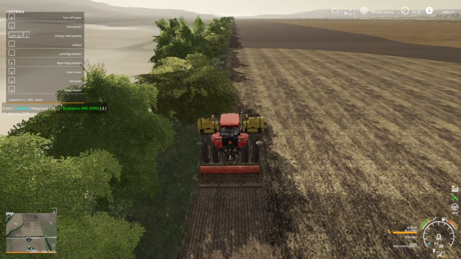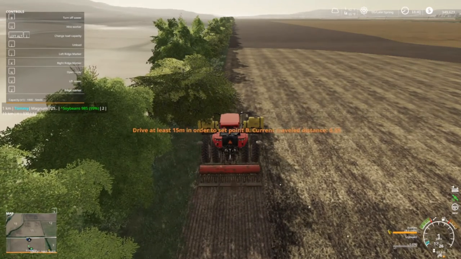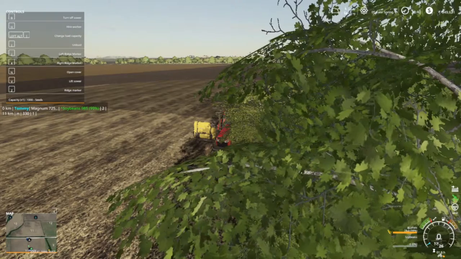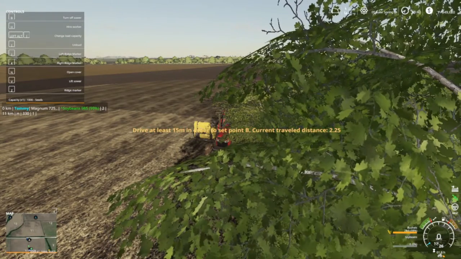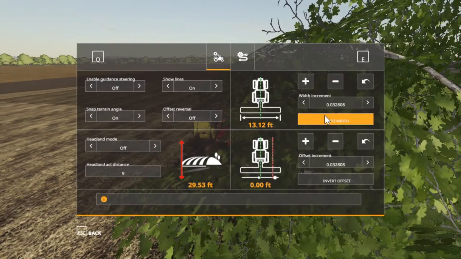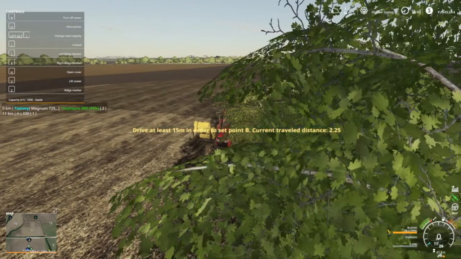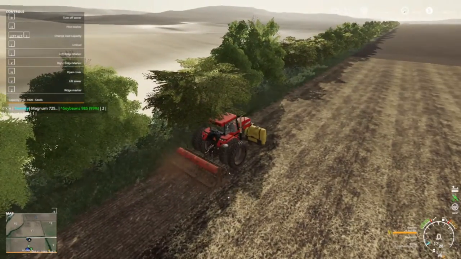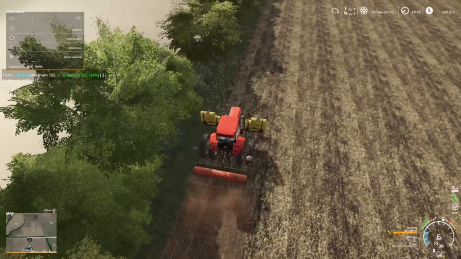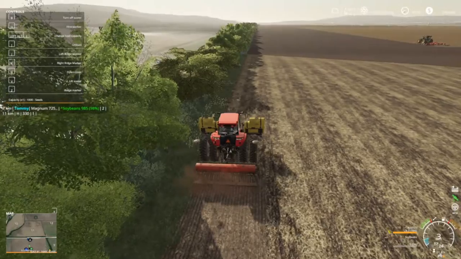Let's see. Turn that. All right, there we go. Whoa. Who's that? A ain't over there. All right, Control S. We got something going on here. 1312 snap is on. Snap train angle is on. Yeah, it hit that tree. There we go. We're going to do it this way.